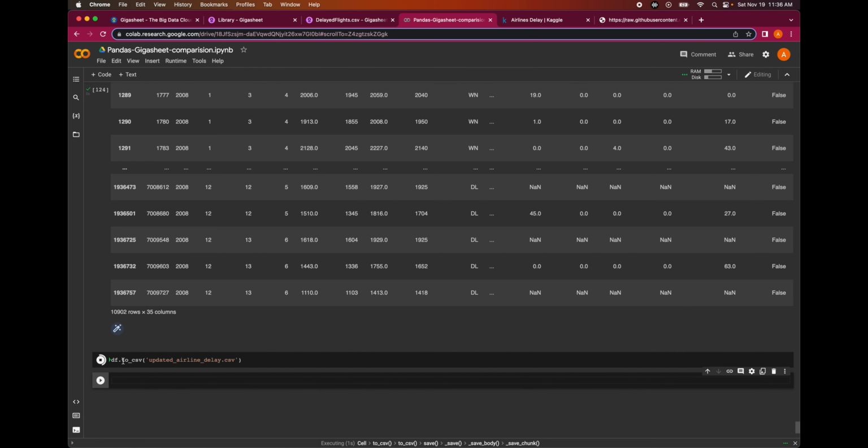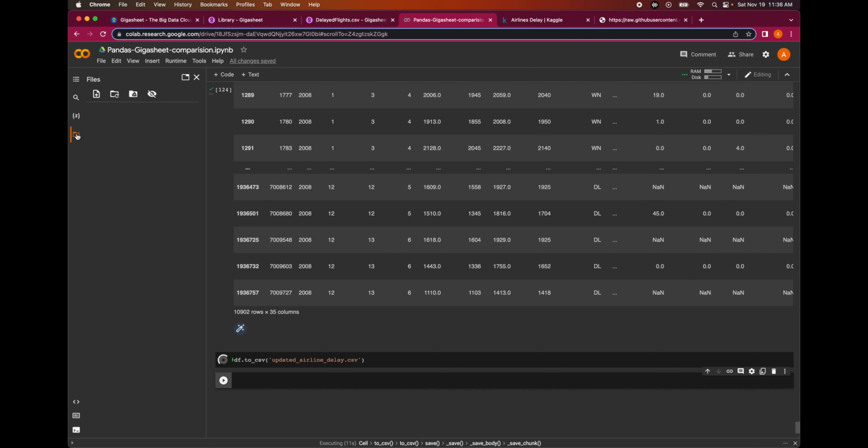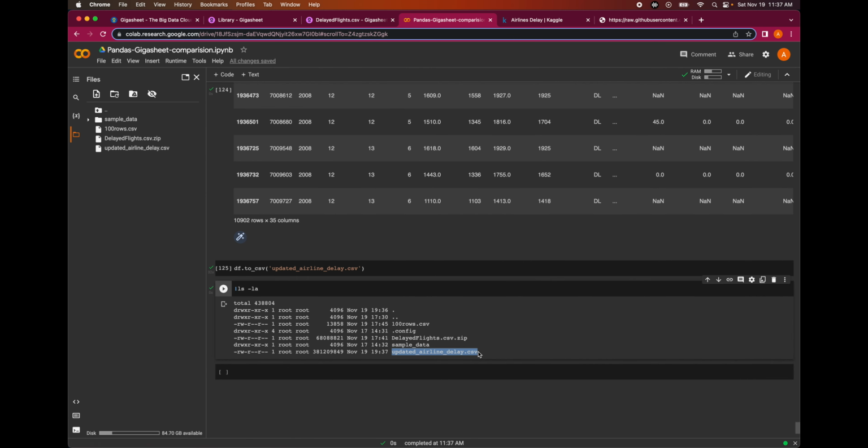So this whole data frame, which is in memory, will be saved to the disk in this Google Colab environment. Now we can do ls -la, and here is your updated file. As you can see, compared to the original one it is definitely bigger, because if you do ls -lah it will tell you that this is 364 meg versus 65.